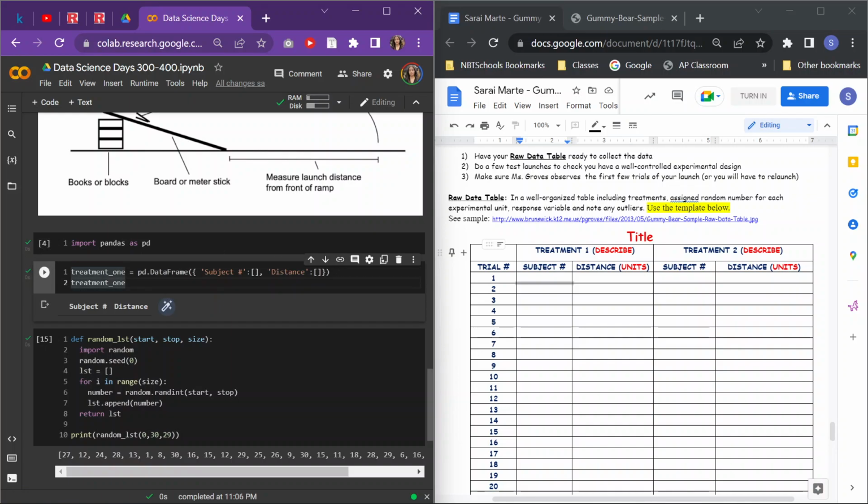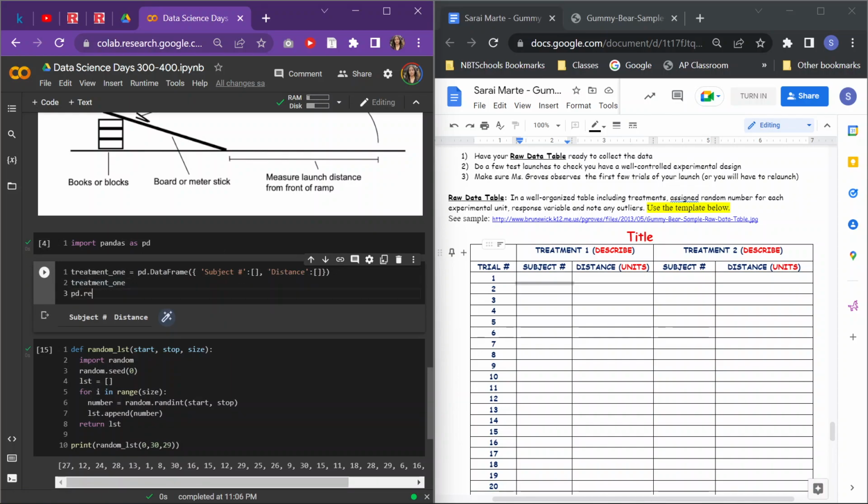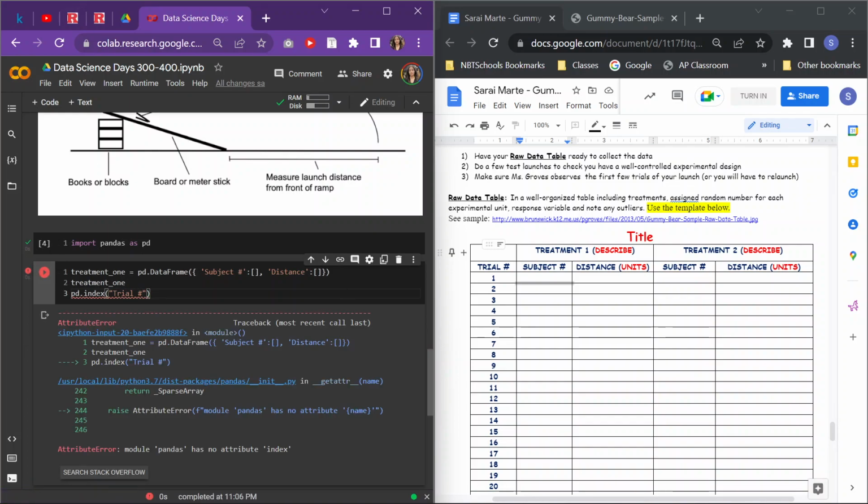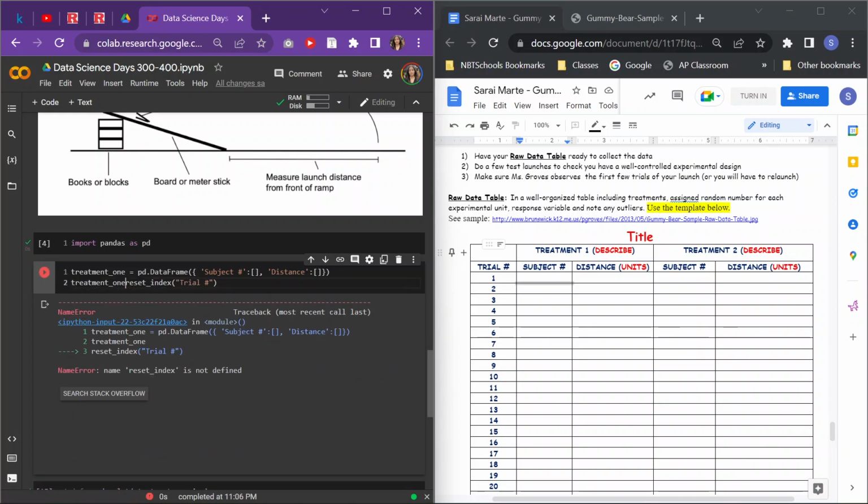And then I think we'll just reset the index. So let me do pd dot reset index. No, is it index? And then just call it trial number. Okay, reset index, or is it just reset index?